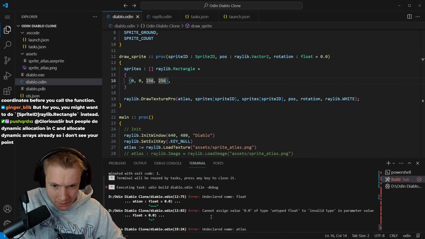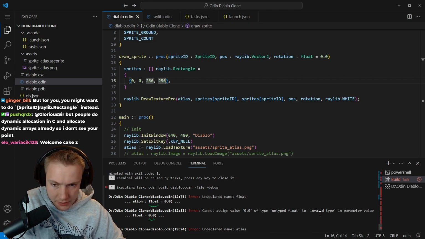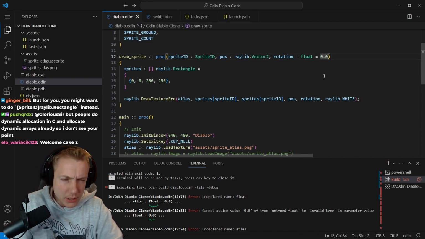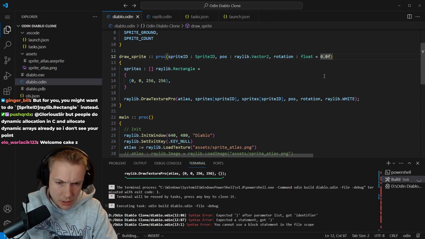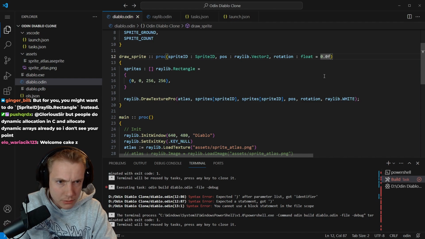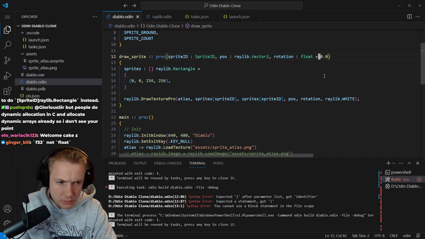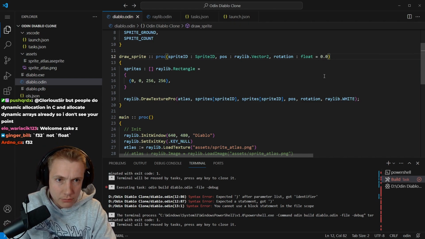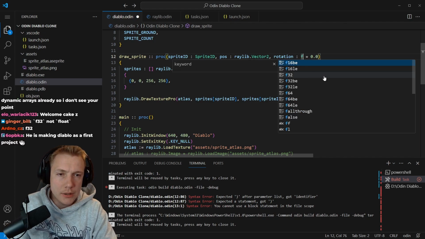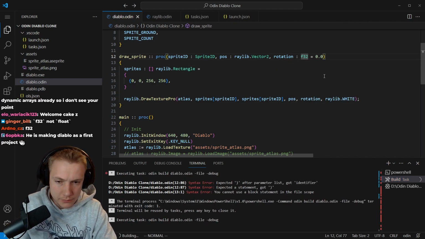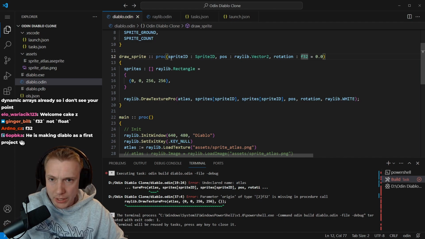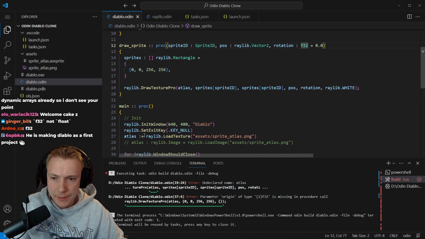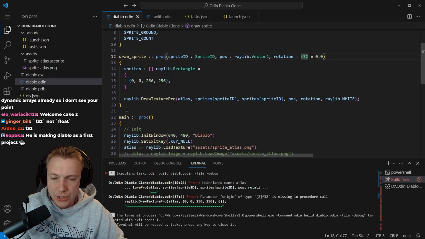Eh? Cannot assign a value, untyped float of invalid value parameter value. Why? Oh, what is a float? F32? Not float? Okay. Okay, and now it complains about the atlas. Yeah. Shit.